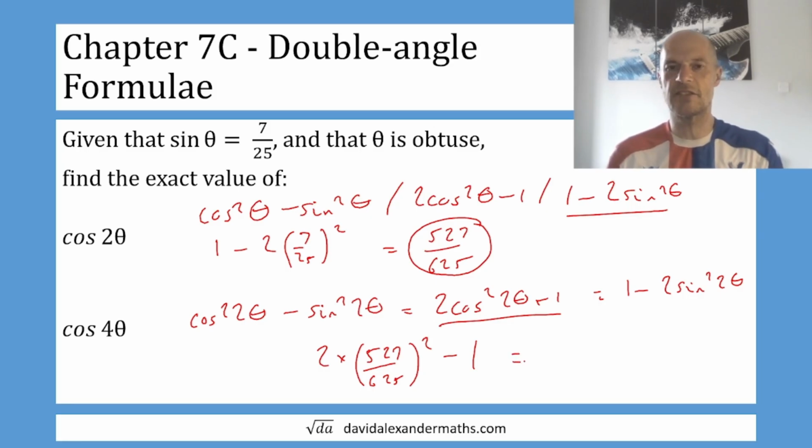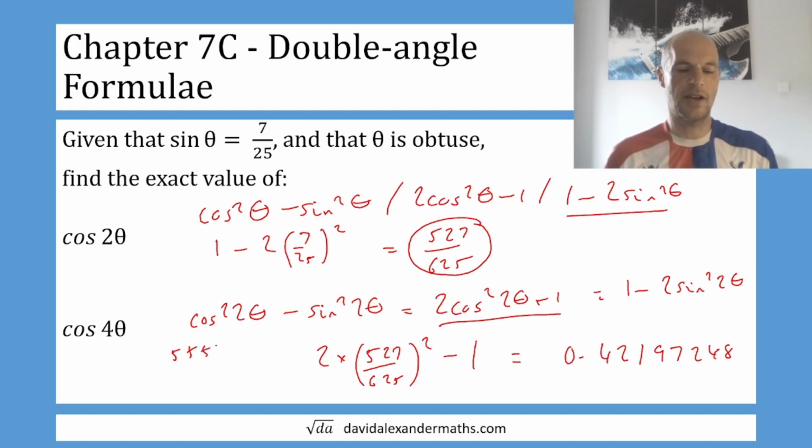I'm probably going to get a fairly diabolical number here. So 527 divided by 625, square that, multiply it by 2 and subtract 1. I'm not getting an exact value here. My calculator can't cope with that. I'm getting 0.42197248. I mean, I suppose I could do this manually. In an exam, I think they would perhaps give you definitely nicer numbers than this. 527 times 527. So, oh gosh, I can see why there's a problem here.